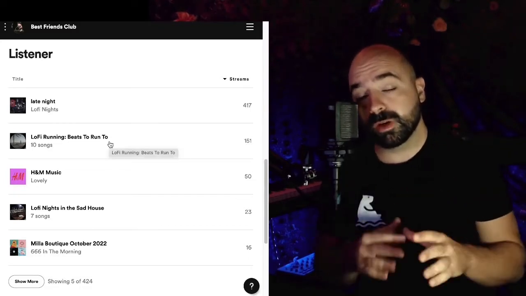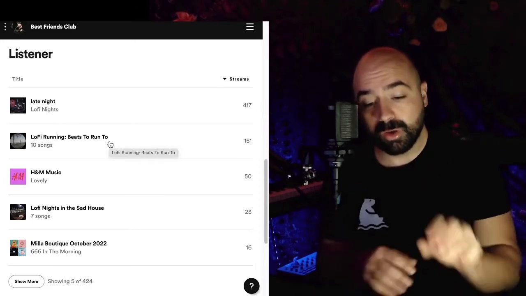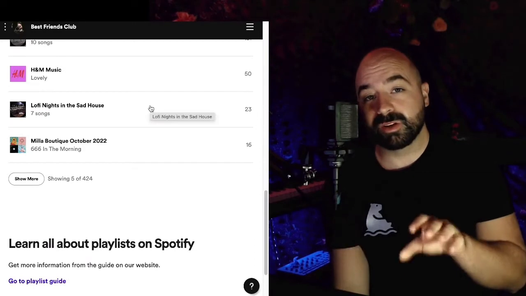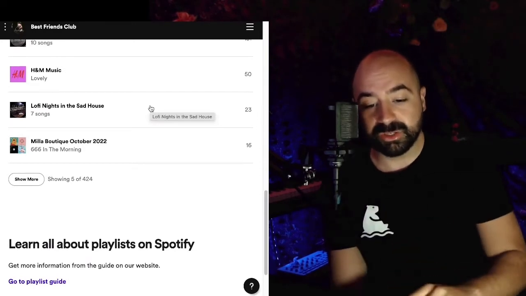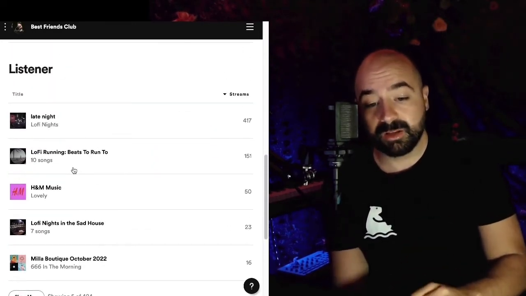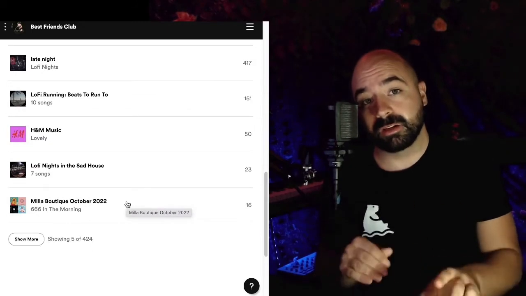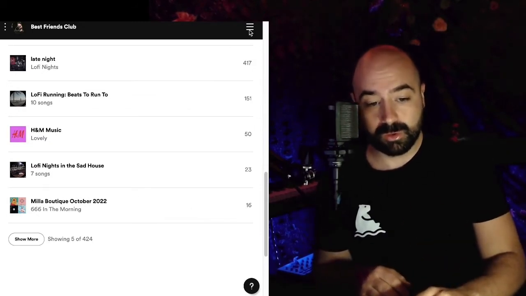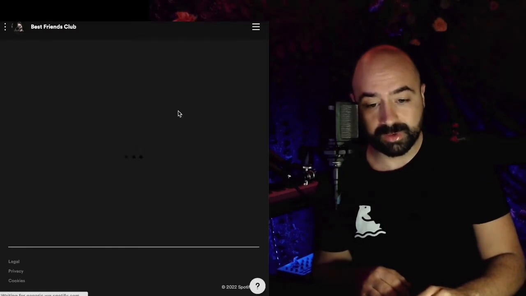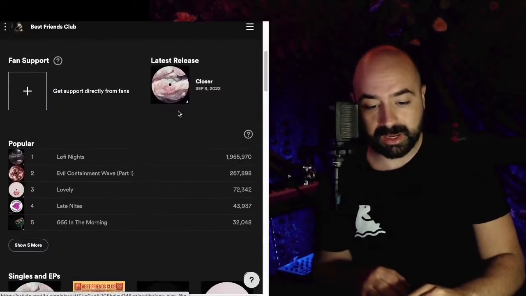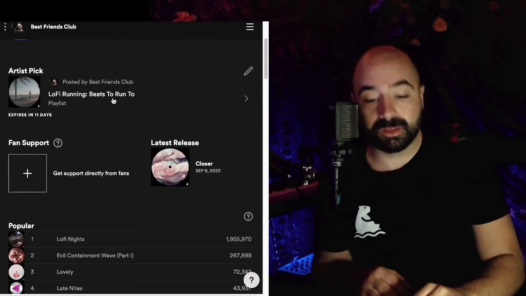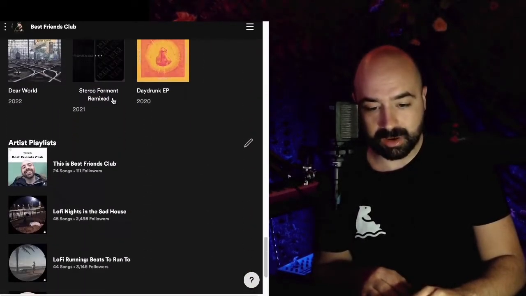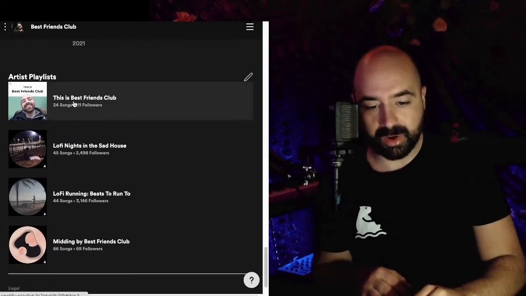So another metric that you will also want to follow when you're running your own playlist like this is the follower count as well. Unfortunately, the main way that you normally have to do this is to actually go into the playlist itself. And a simple way that you can get to that playlist a little bit quicker from the Spotify for Artists dashboard is by heading over to your profile over here, and then making sure that you've added it either as the artist pick at the top, which will get you to it really quickly, or if you add it to the artist playlist at the bottom over here.